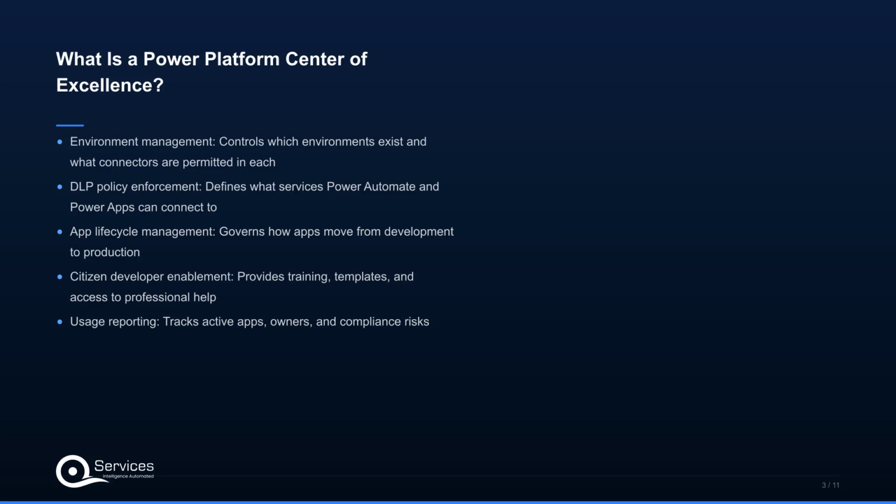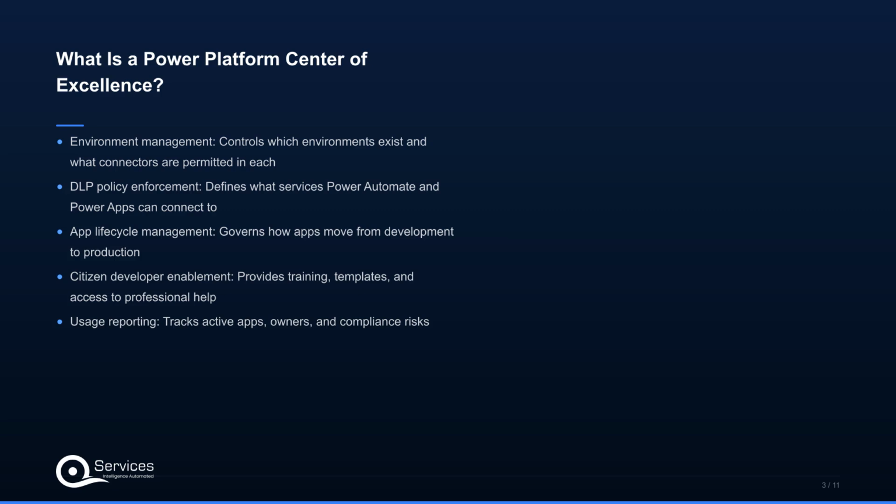Now, moving on to what is a Power Platform Center of Excellence. A Power Platform Center of Excellence is a dedicated team, set of processes, and technical governance framework that manages how an organization builds, deploys, and maintains apps and automations on Microsoft Power Platform. It covers Power Apps, Power Automate, Power BI, Power Pages, and the underlying Dataverse environment.